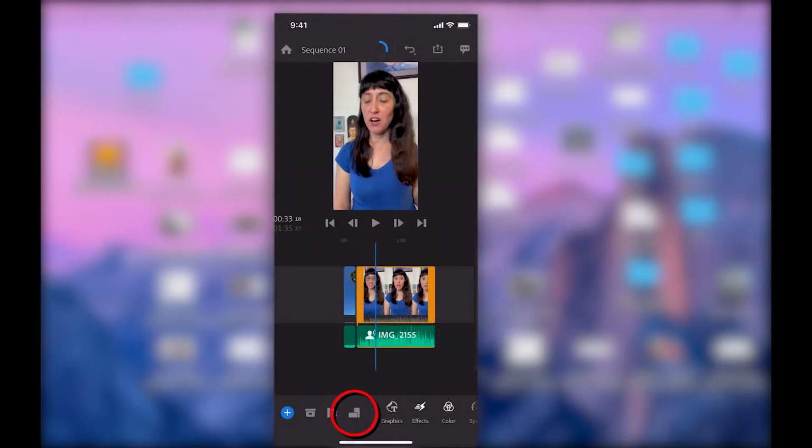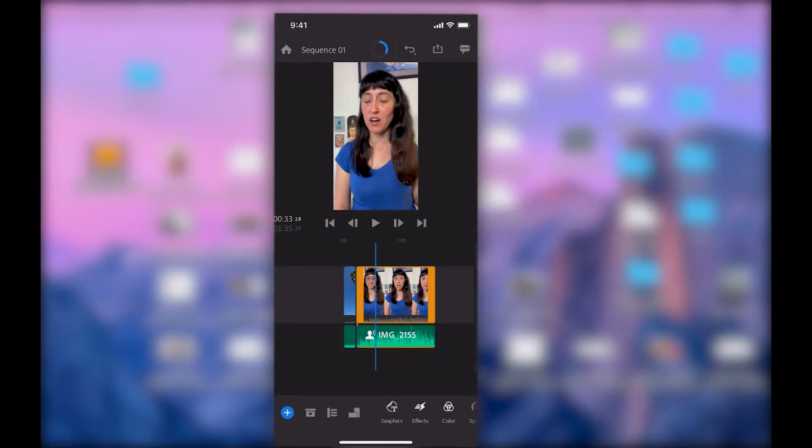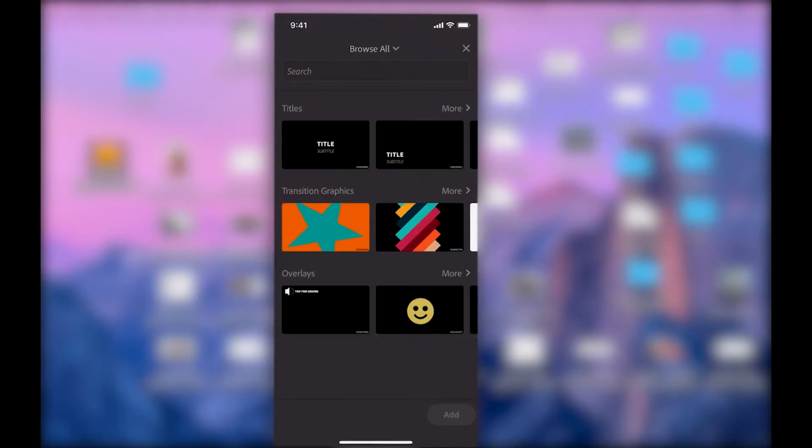And you can see I tapped on this little button at the bottom, and that's gonna allow me to change my aspect ratio, but we are all set because the video was shot in 9:16, and so the aspect ratio of this particular video is already set for us and ready to go at 9:16. And so then at the bottom here, I want to just show you a few features. You can add your own graphics, or you can choose from the library that Adobe Cloud has for you.